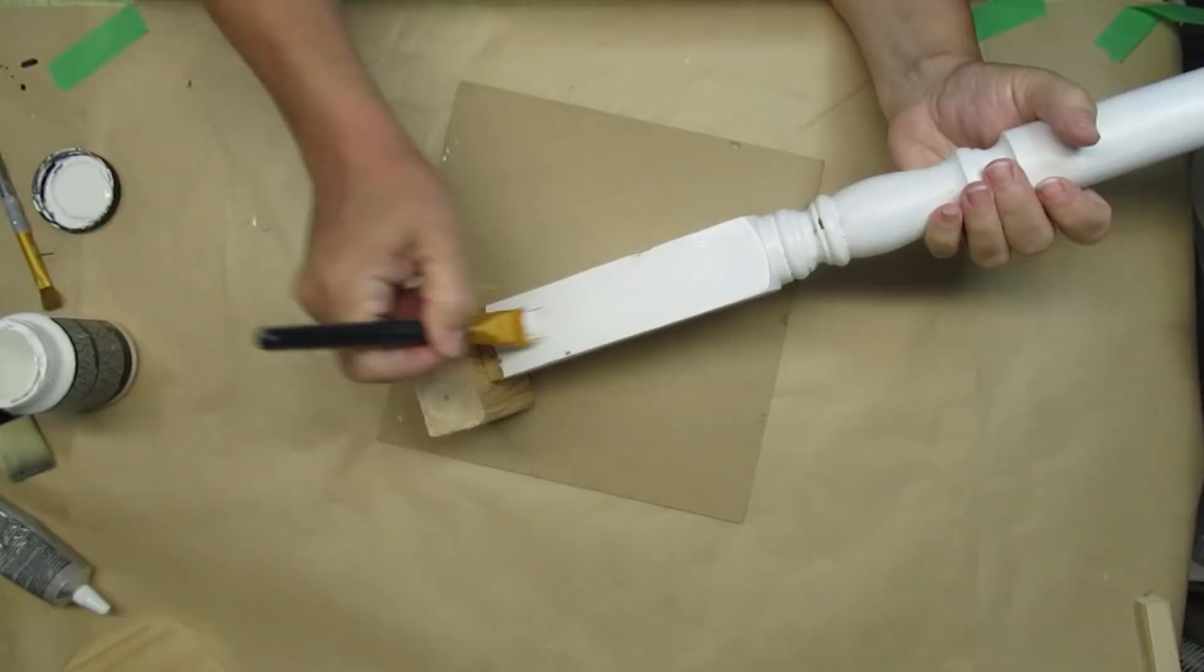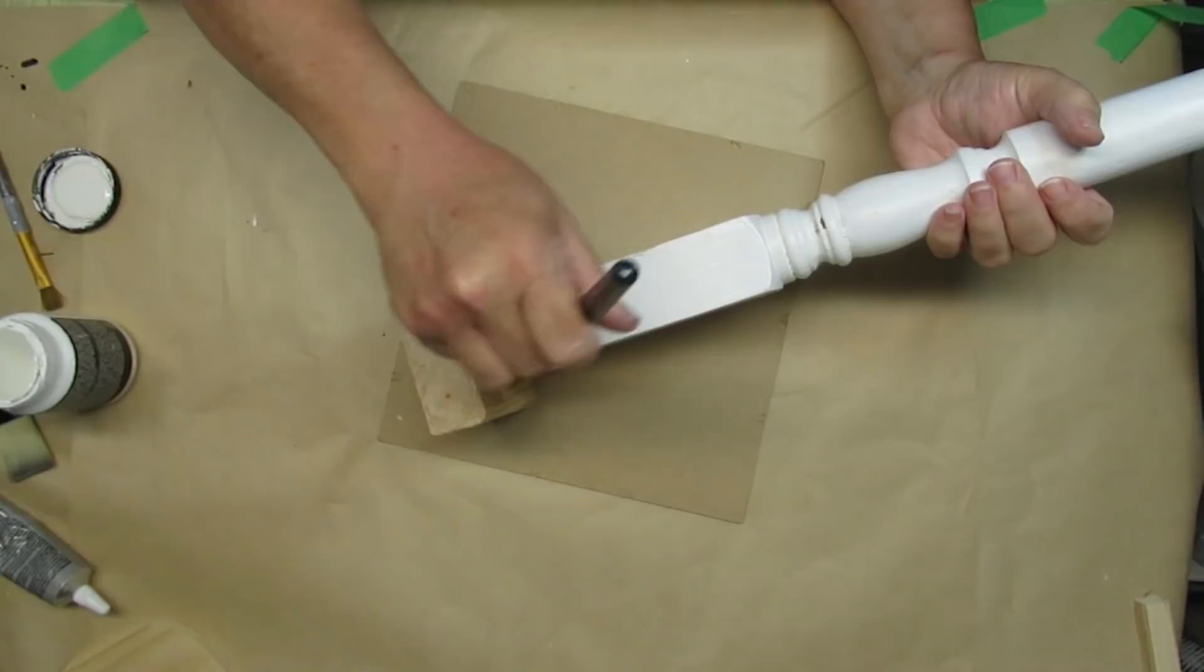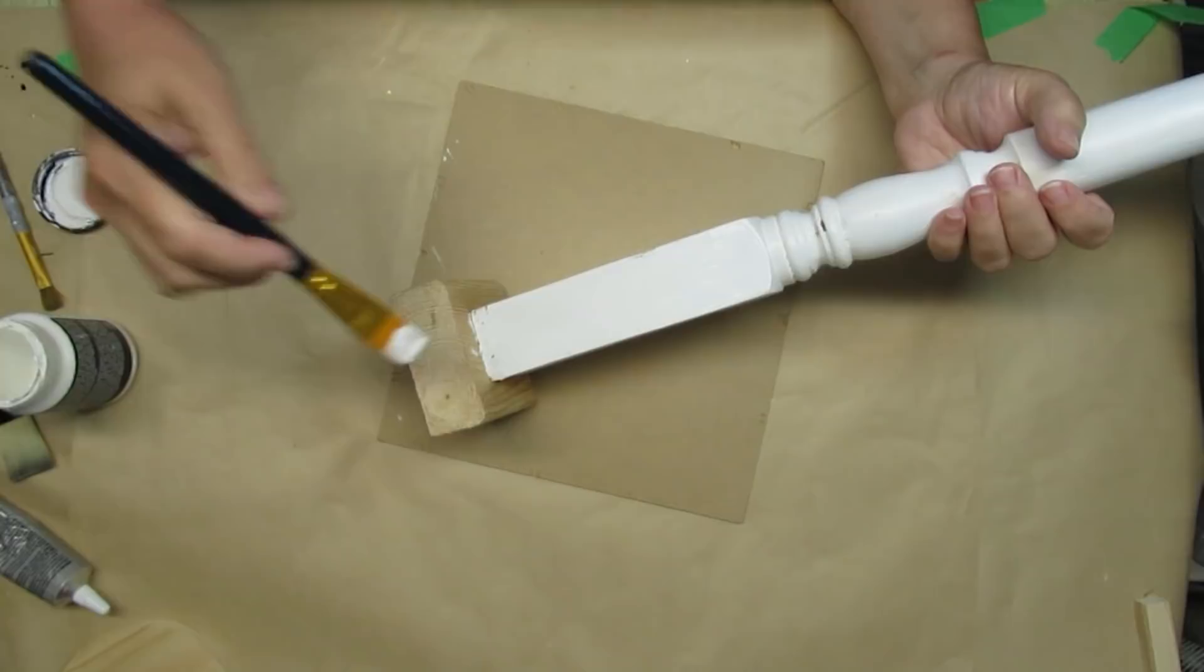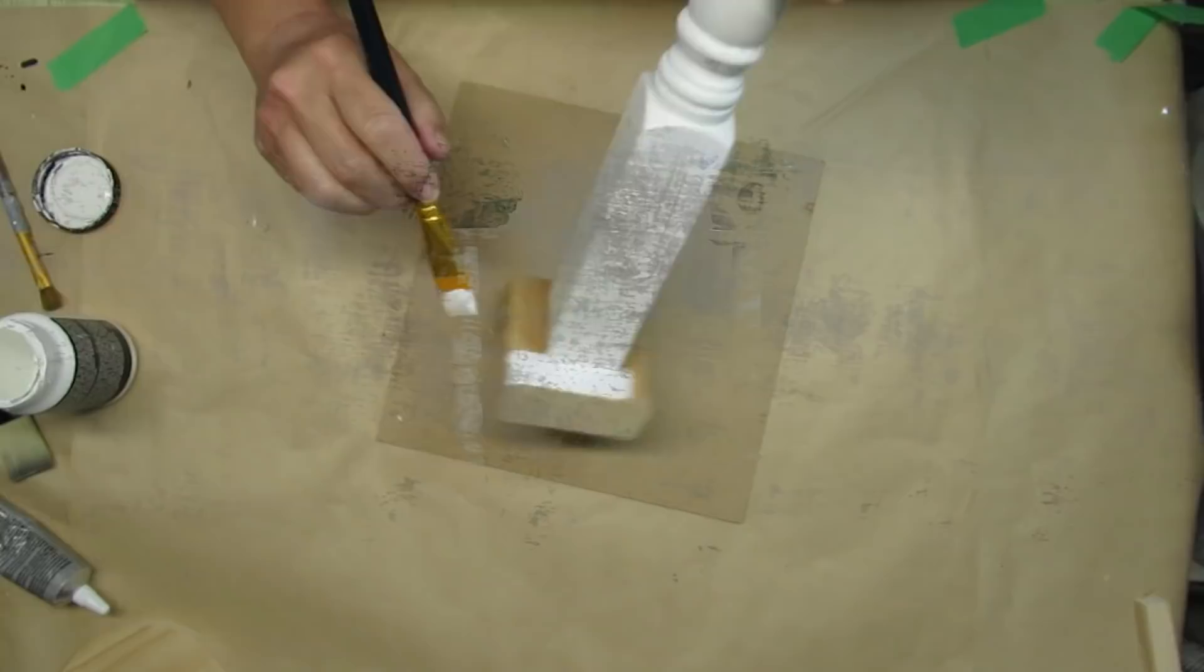This pair of candlesticks is going to stay white, but I did need to give the already painted portion at least one coat because my color of white was a little bit different than what was already on the spindle. Just one full coat with some chalk paint gives it really good coverage.